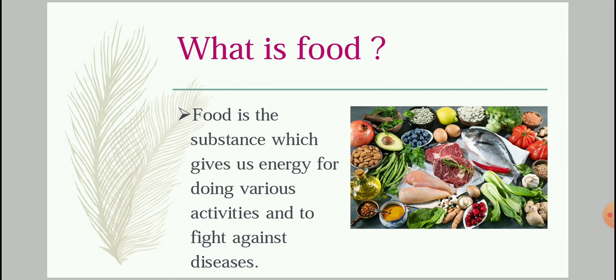So our chapter is more about food, okay? Now we read this topic. When we look at this topic, the first question which comes to our mind is: what is food? Why do we need food? Food is the substance which gives us energy for doing various activities, work, and to fight against diseases. When we eat food, that turns into energy, and that energy helps us to do work and to fight against diseases.